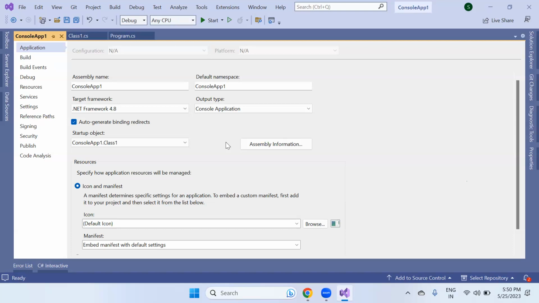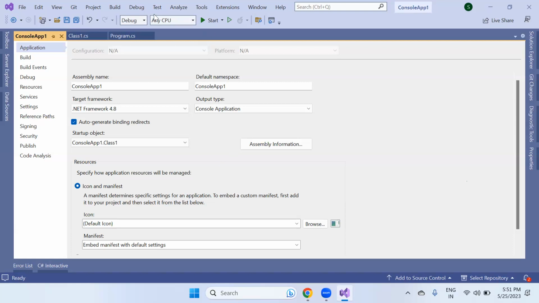Today I just created a simple console application using the .NET Framework template, and tomorrow I'm going to use our main topic, the .NET Core template, to show how to create a console application, how to add many classes, and how to change the startup object in a different style. We'll discuss that in tomorrow's session, where we'll see how to create a console application with .NET Core, not .NET Framework.